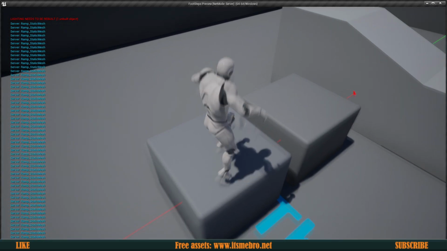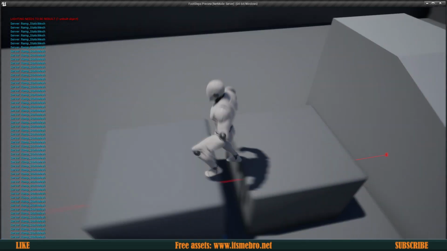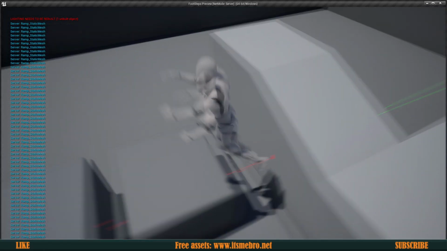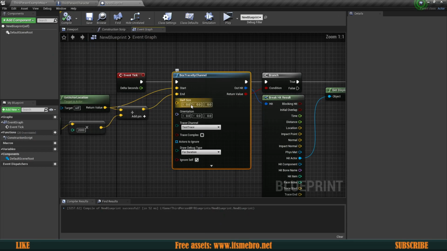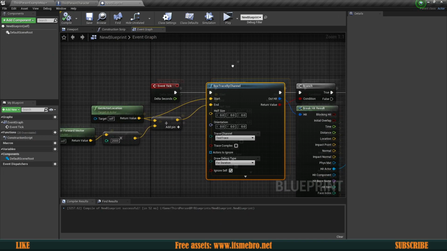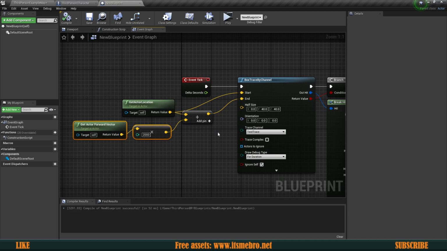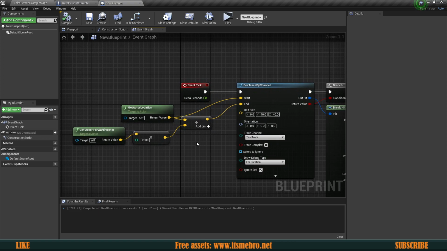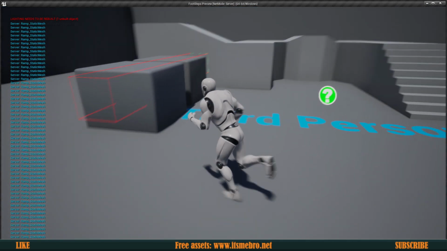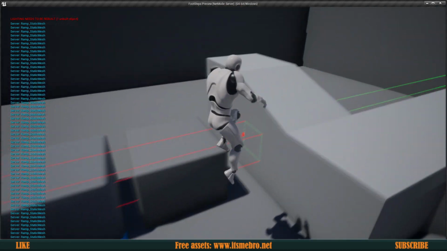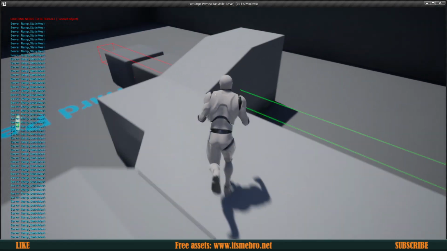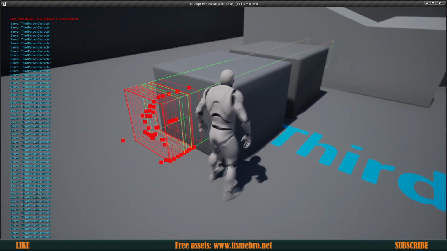So it's again going to interact with the first object that is getting blocked. Right now we are overlapping. Like I said, regular traces on overlap are just simply going to go through it, and it's going to find the first object that is blocking that trace channel. Now if the half size is set at 0 instead of a box, we basically get a line. So let's set up the sizes to 40 Y and 40 Z. I'm going to leave X at 0 because in this specific example, when we shoot it forward, the X doesn't really matter because the forward way is always the X axis. So if we hit play now, you will see that now we have a way larger surface area. As you can see, now we are actually creating a box that is getting shot forward, like so.